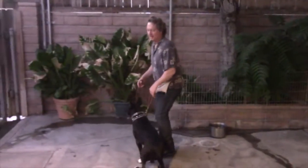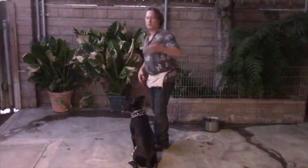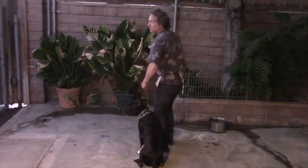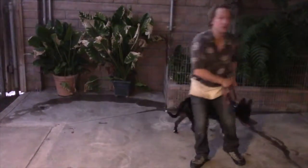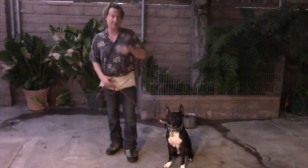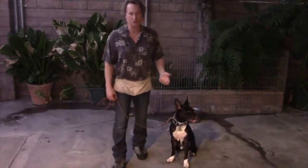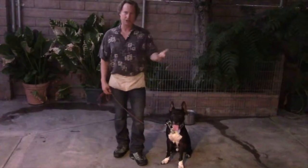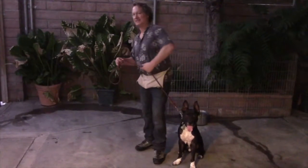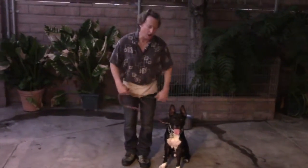Always stepping into him to direct him where you want him to go. Always using your body. The leash stays loose. There's no stress. If you weren't doing that, you'd be dragging him around and pulling him around, and tension on the leash is your biggest enemy and will stress him out, and he won't be able to focus or think, especially in these early stages of his new life with this training, which has to continue. He won't be able to focus and think because the tight leash puts him in a state of overstimulation and gives him more anxiety.